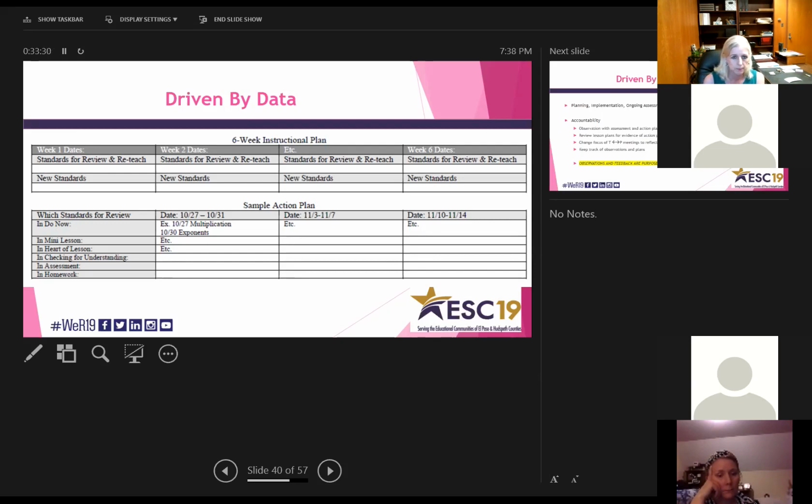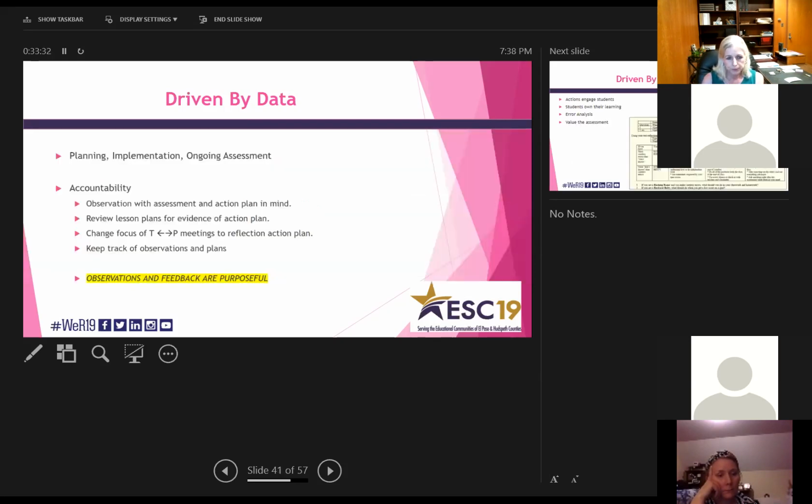Planning, implementation, and ongoing assessment are also very helpful with this, because remember, going back to the triad of curriculum, instruction, and assessment, we may have done a great job analyzing our data, looking at the assessment, and getting all of this into place. We may have done a great job and our curriculum is perfectly aligned. But unless we know that it's happening in the classroom instructionally, again, we've got a problem.